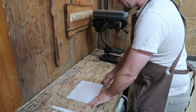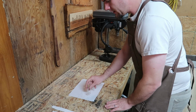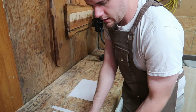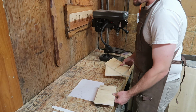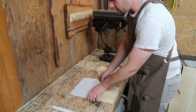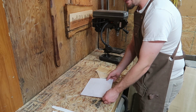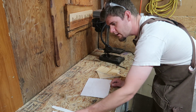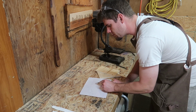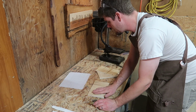Alrighty, so here we have that template for each of the little vials. I cut 3 boards. I can refine the edges a little bit, but we're going to use this template. We're going to overlay it, line it up on there. I'm going to use my hole punch, punch each of the holes.